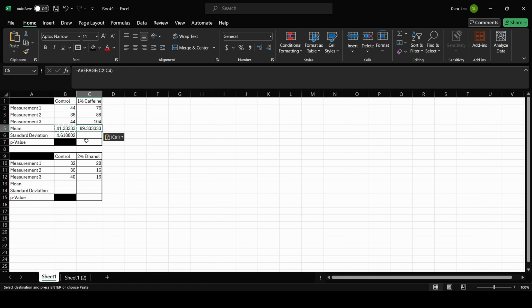And as you notice, the function has been moved over, but now it says C2 to C4. So if we click in here, we can see that it's including everything up here. So if you're copying and pasting whatever's in here to here, it's just going to do the 3 above it, just like this one is doing the 3 above it.